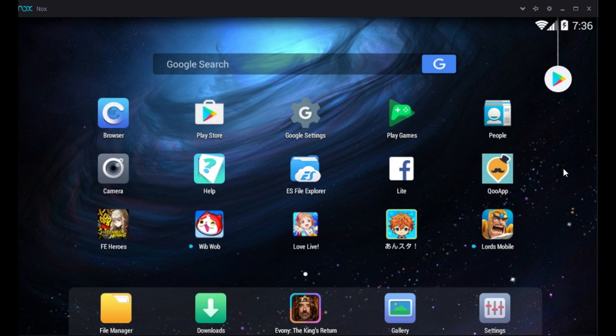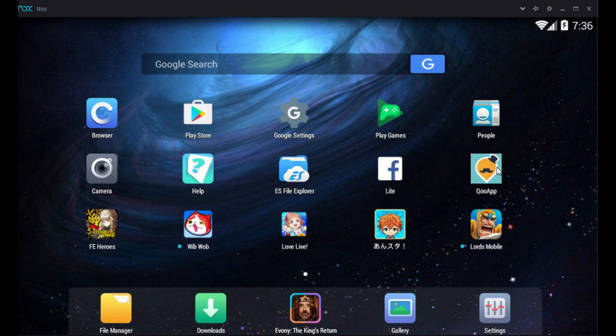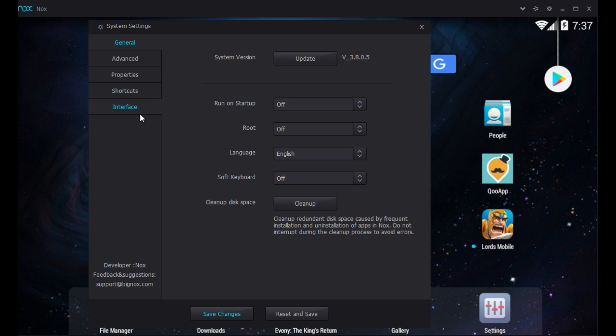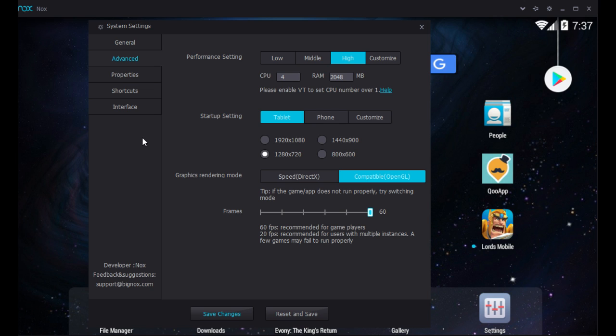Alright, here we are on Nox's homepage, which, if you are familiar with any Android device, you are pretty much at home here. And if you're not, welcome to Android. It's pretty simplistic, nothing too crazy. The beauty of Nox is that we already have some settings that we can make adjustments to. If you ever have problems with performance, or you want it to be more like a phone app instead of a tablet, you can do that here. But a fair warning: if the app you're running is already made for phone, it will switch over automatically, so don't worry.